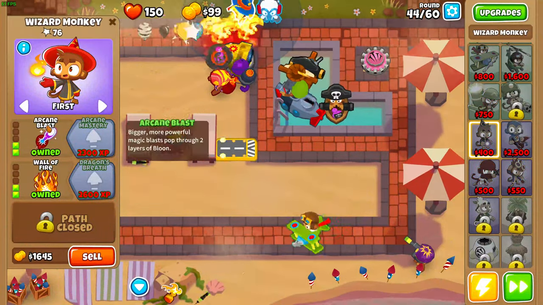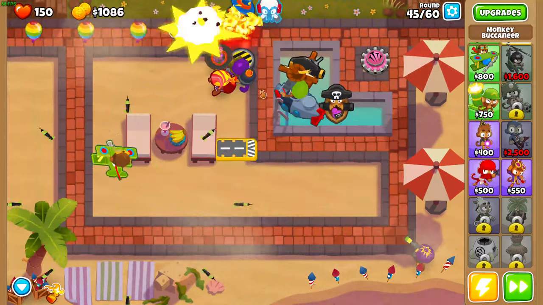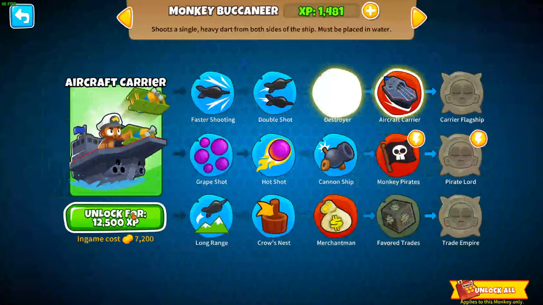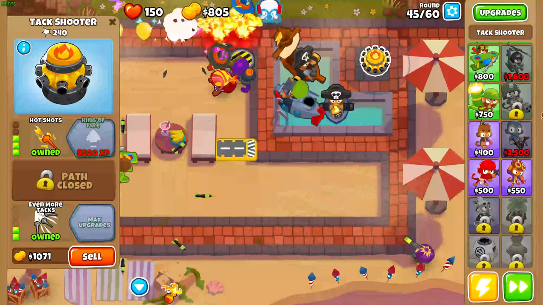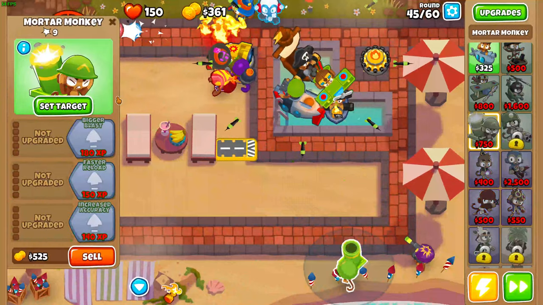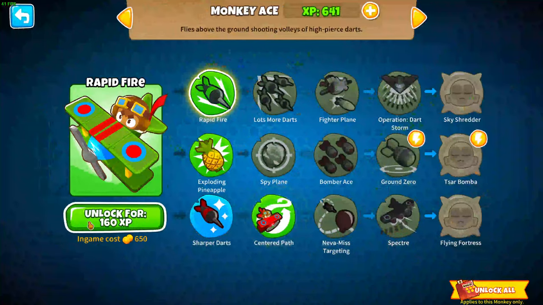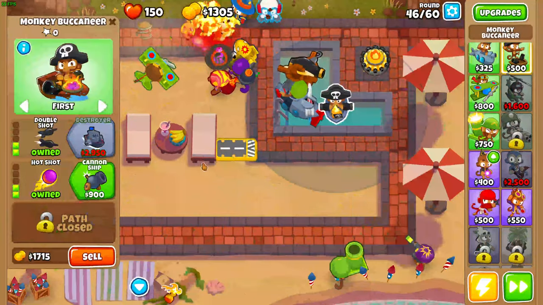Awesome. We also need this fire room. Now I think an arcane blast. Horrified. Destroyer, looking at me. Shots. Put this guy down here. I want this. Set target, put it down here. Rapid fire, exploding pineapples.